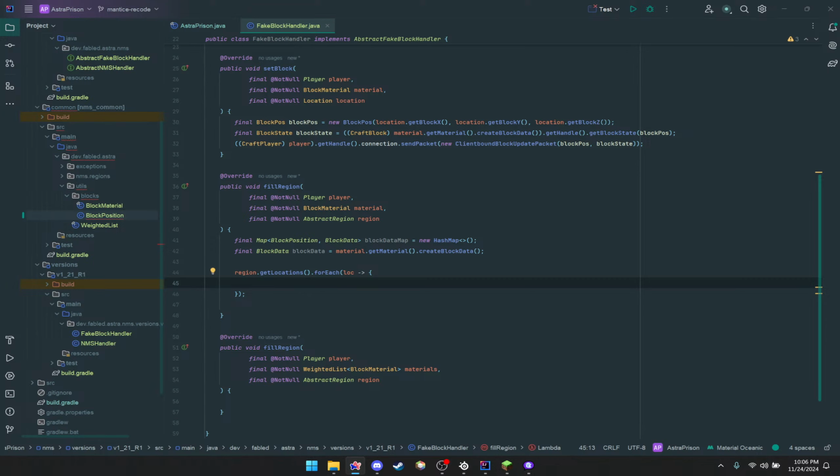MS, versions, here, make block handler. Okay. Block map data, put new position implementation. Oh, okay, well that's why you can't access that one, so we do have to make our own. Good thing I didn't delete it yet.